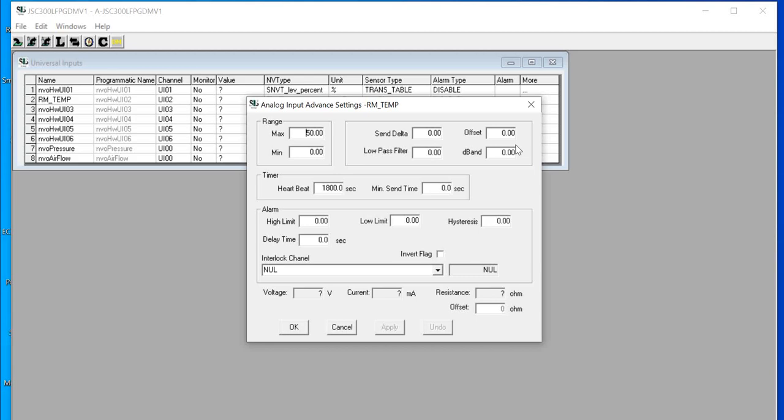Don't use the offset. Only for a small difference do you use offset. If there is a big difference, better you check; maybe somewhere has a problem. Others I don't want to talk about because they are advanced, maybe not basic. So you only remember this is very important: maximum, minimum, then the offset for calibration.